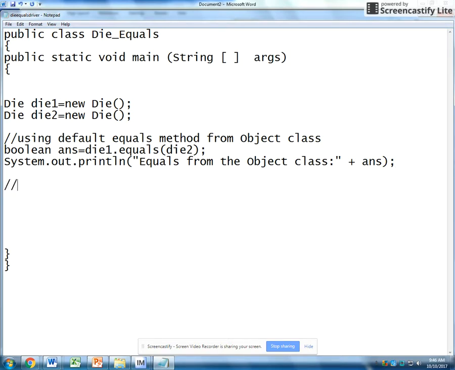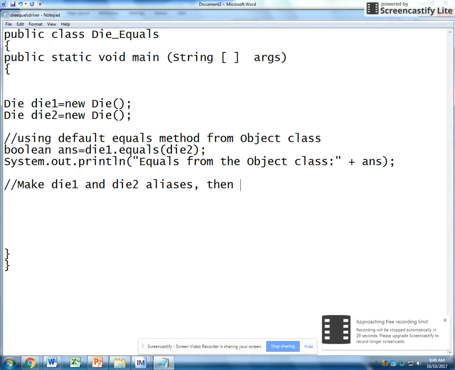We're going to put another comment in: make die1 and die2 aliases, then recheck. So we're going to say die1 equals die2.